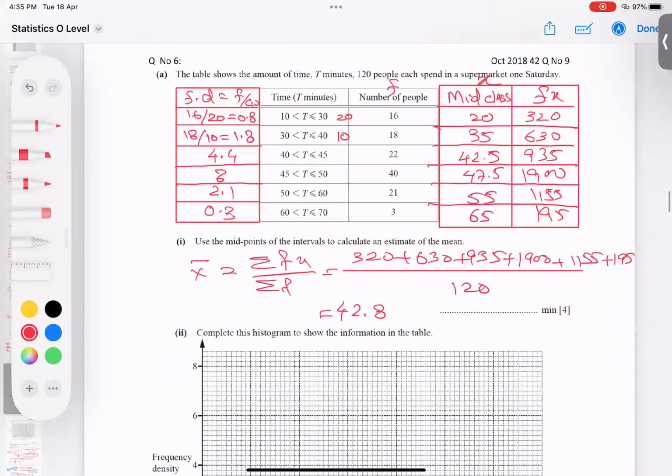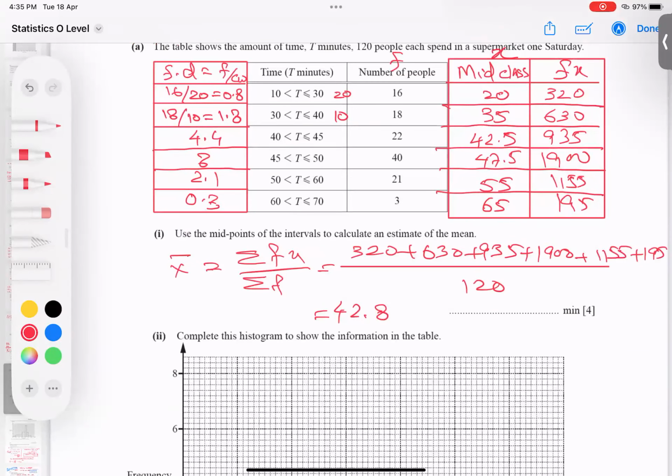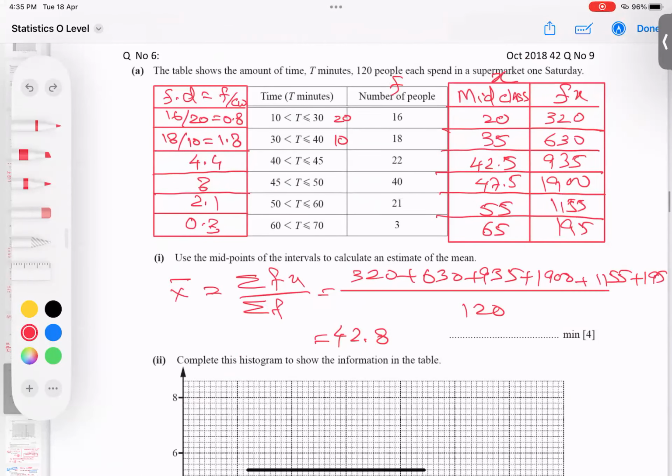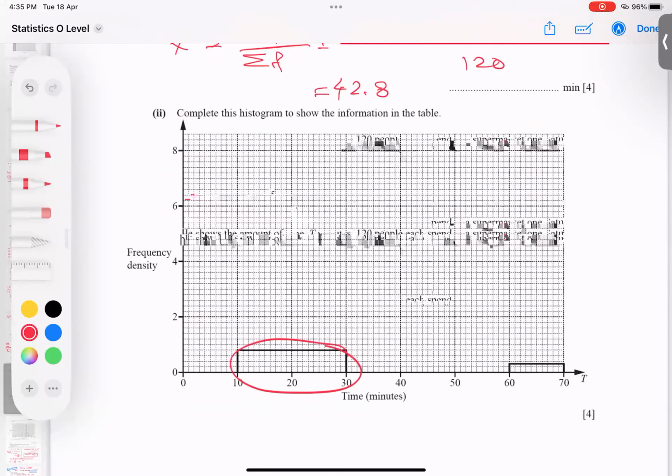So let's start. Be focused. I have observed some solutions where some students don't focus on the class width. They just make a histogram without carrying the class width. So you have to be careful regarding this. So let's start. The first column is drawn, 0 to 10, and 10 to 30 is already drawn. No need to make it.